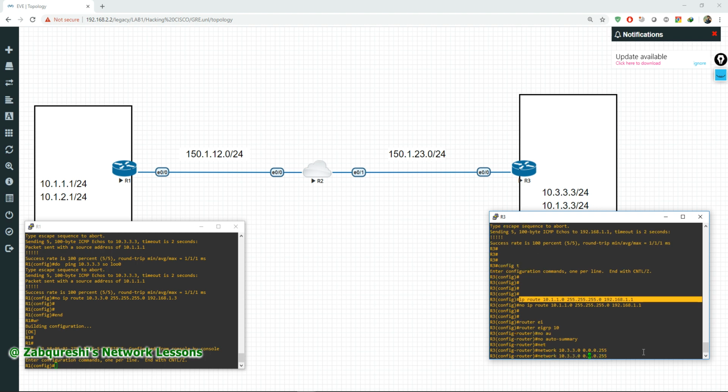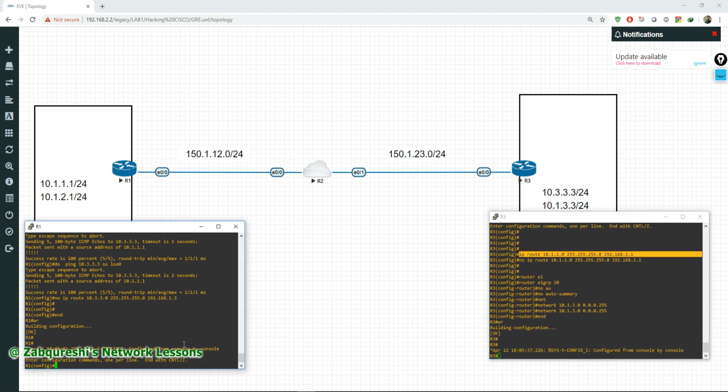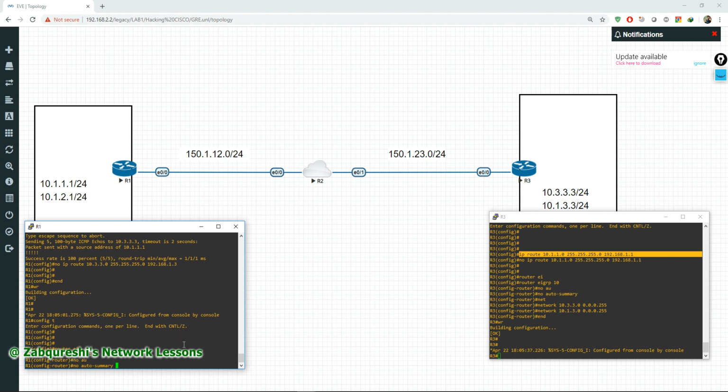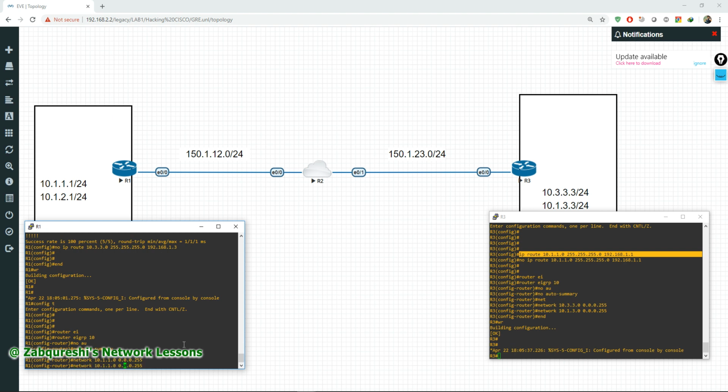And then also I can run this one. Router EIGRP 10, no auto-summary, network 10.1.1.0 0.0.0.255, and then the second one also. That is what I have run on the internal interfaces.